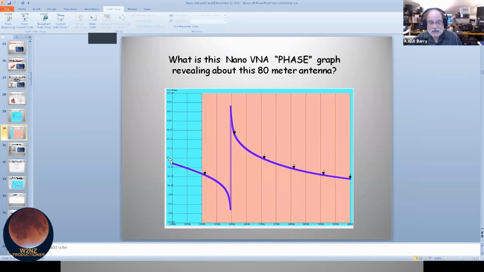So look, it starts out close to 0 and goes way, way negative. Negative 190 degree phase at 3600 kilohertz. And then zip up here to positive 190 degrees and then slides back to. What is happening here? If you can tell me, interpret this graph, you know a lot about how antennas behave, reactance, and a keyword, resonance. So normally I'd stop and say, how many of you raise your hand if you look at this and say, I know what this is, but we don't have time to do that.